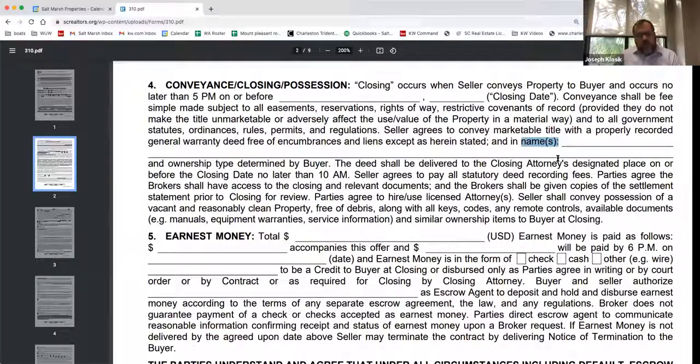Quite honestly, I don't know why this is still in there. But if your buyers have what they want to put in there, that's fine. If you don't have anything in there, it does not affect the contract. A couple things I want to point out specifically in this one. First of all, the property belongs to the seller until 5 p.m. on that day.